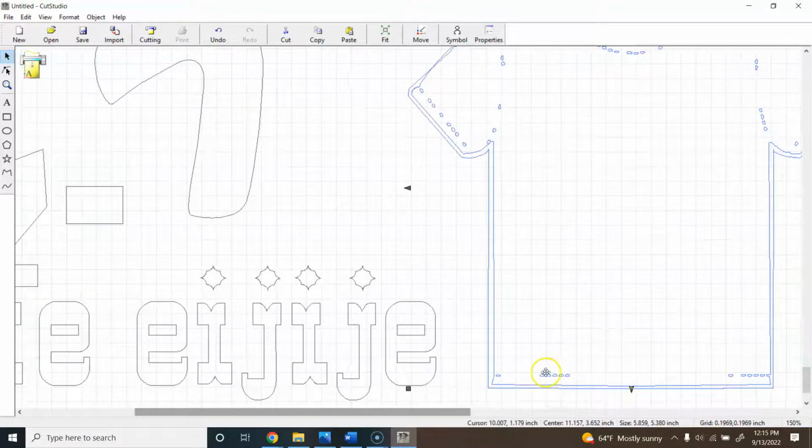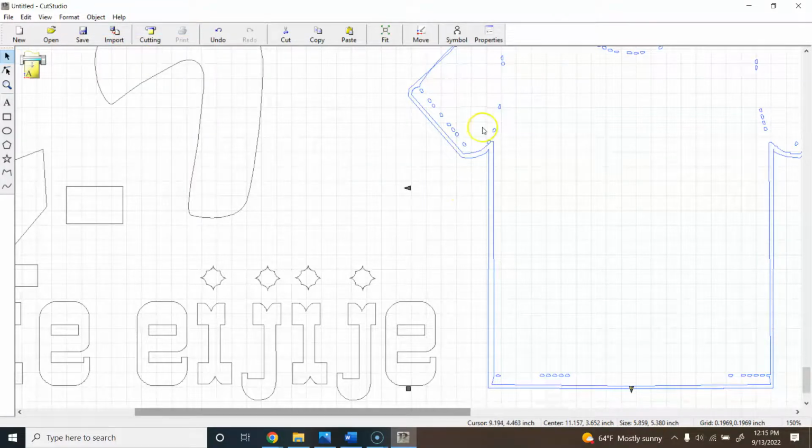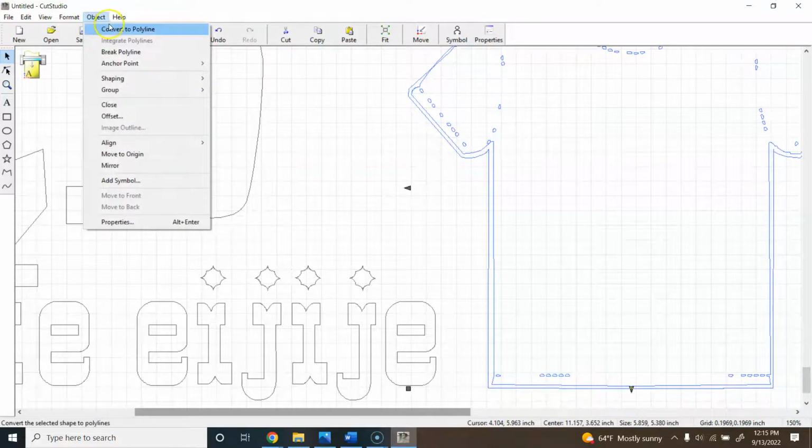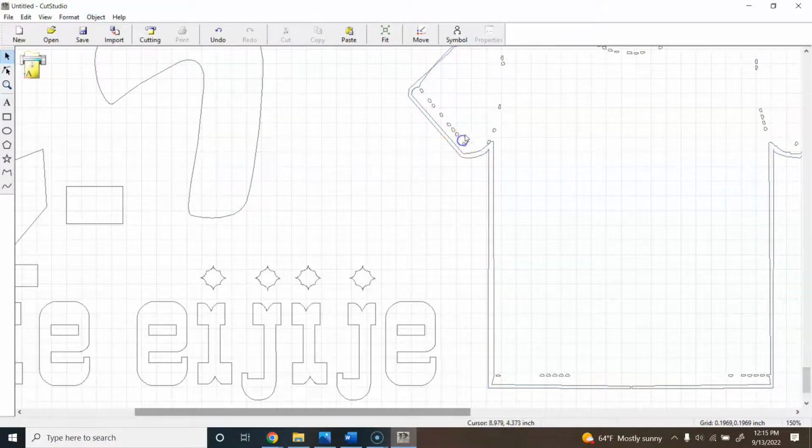So if I zoom in, I can see further. If I don't want those, I'm going to go up to my object and I'm going to ungroup that. It may not let me until I convert it to a polyline. Okay, so now I have polyline. Let me select this. Go and break the polyline. Sorry. Try that. And then, all right, so I'm ungrouped. So now what I can do is I should be able to go over and click on all these little guys. And you can kind of draw an invisible line around them and get rid of those. So you can do that.